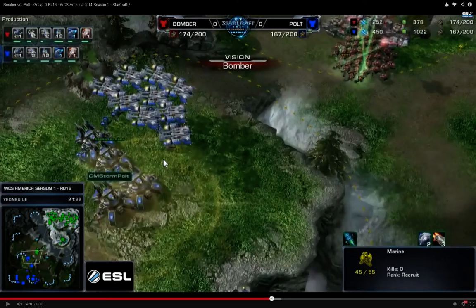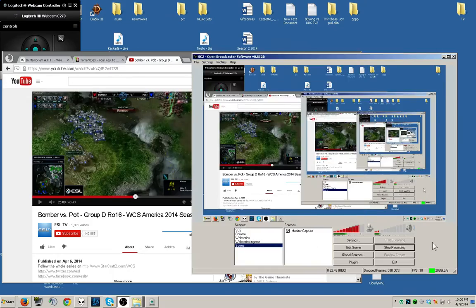So he just has so many siege tanks that Bomber just isn't able to trade cost effectively against these positions unless he has an equal siege tank count. So that's where those 4 siege tanks came from. That was the last question that I wanted to answer for myself.